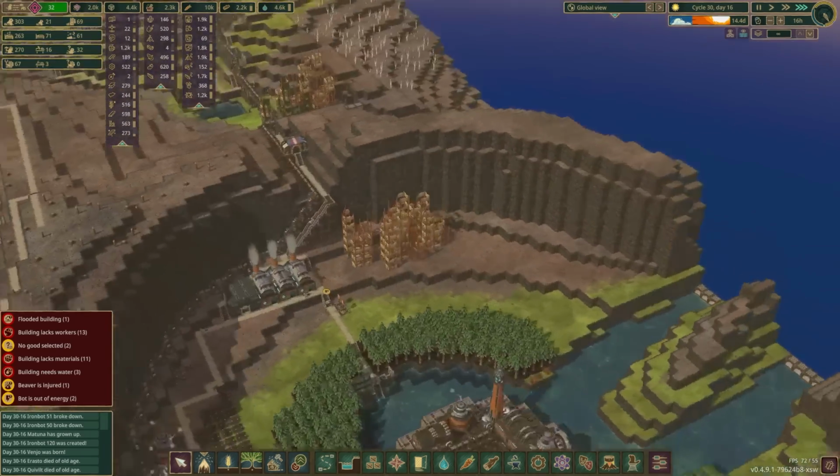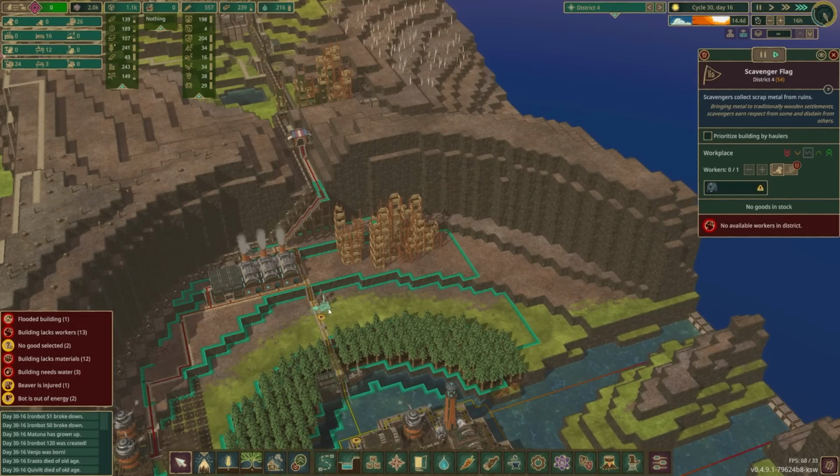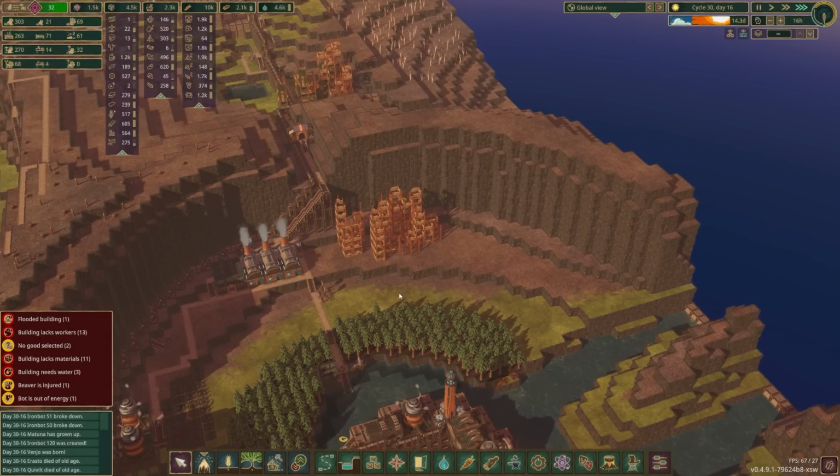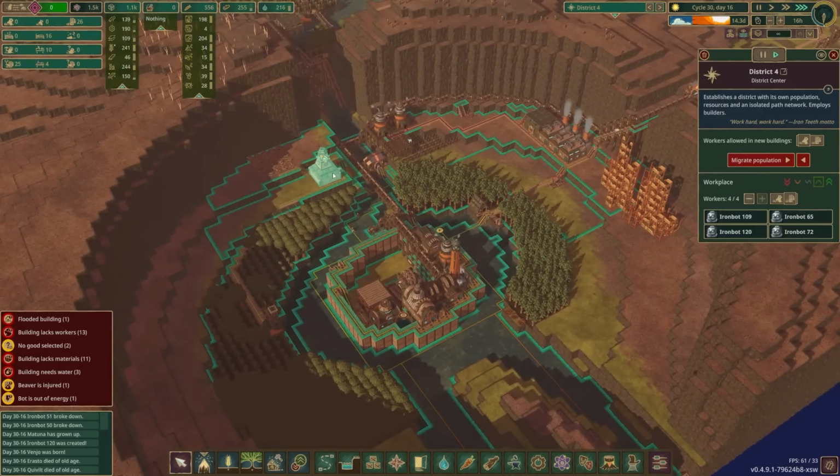They're still harvesting here. These guys... Oh, we haven't unlocked this for bots yet. Okay. Well, it's not like we're in desperate need of metal, but I will go ahead and get those going. We do need more bots here. We just have to wait.